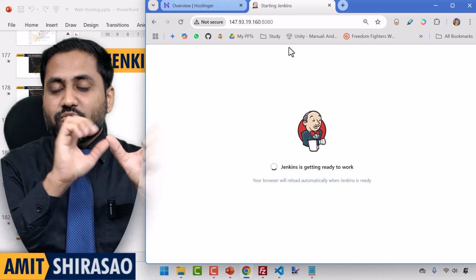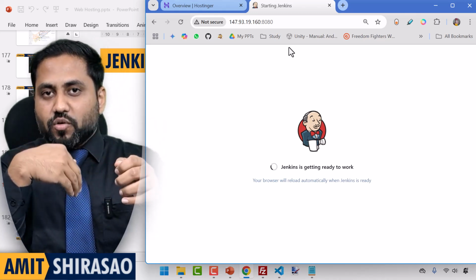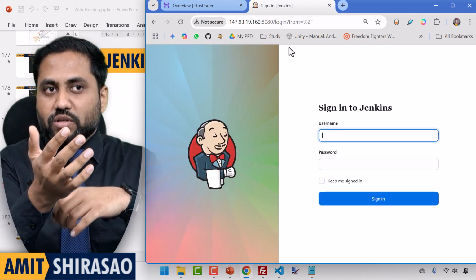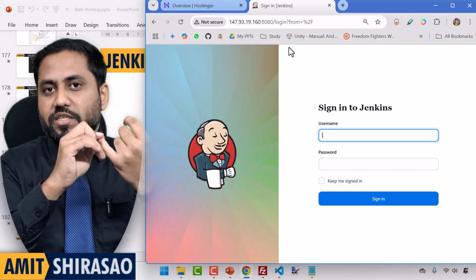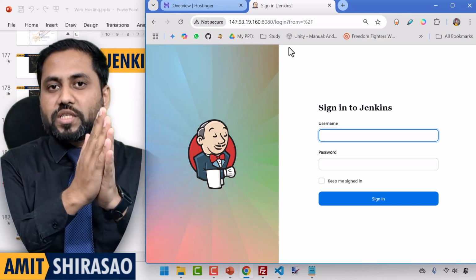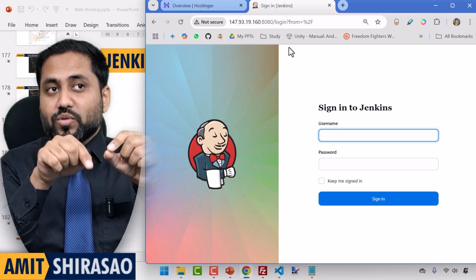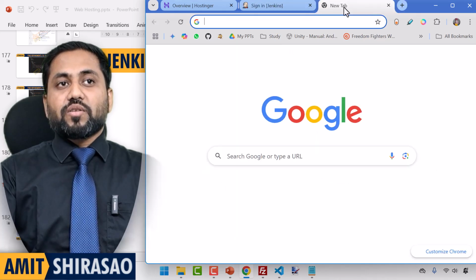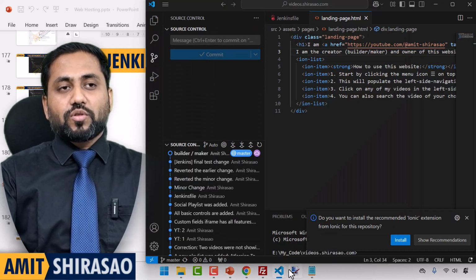Okay, this is our vulnerability time. When the system is shutting off, and by the time it turns on and then the service turns on, maybe these 2-3 minutes are our vulnerability time. During this time, if there is a git hook request, there is no Jenkins to hear it, so they will be lost. But now that it is on, now if I give any request, even if I close it, it's okay. That terminal is already closed.